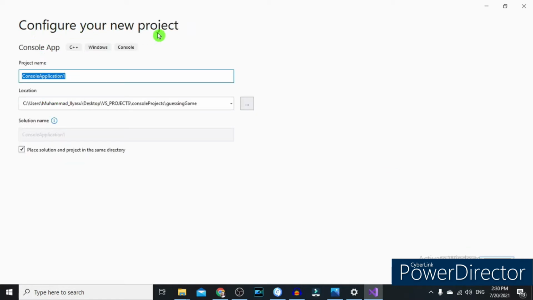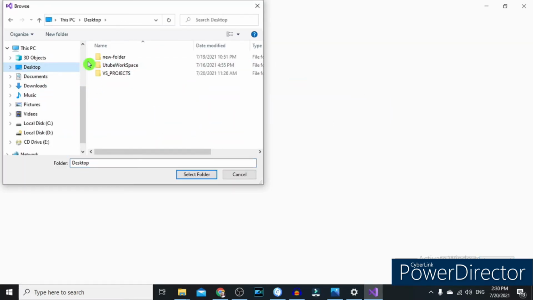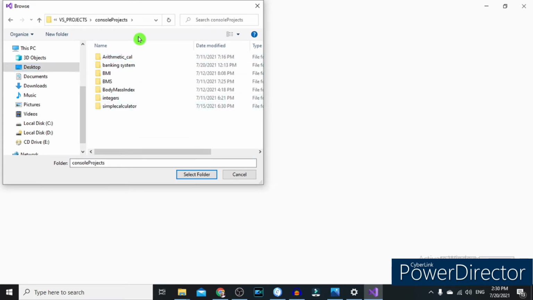This is configure your new project. This is where you will give the project a name, such as project name and project location. In this case I'm going to name my project guessing game. Let me choose a location for my project, the BS project console folder.